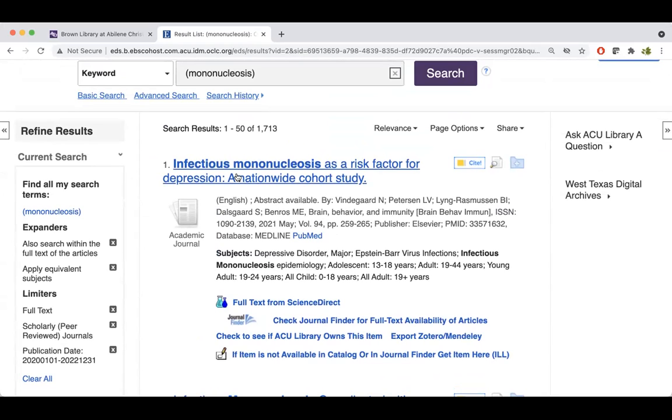Now, this is an interesting one that catches my eye: infectious mononucleosis as a risk factor for depression. I can tell you that there's been some really interesting research about this. If you happen to choose mononucleosis and you were making your argument, your rationale for why this is important, you could say, oh, well, it's a risk factor for depression, which is a terrible comorbidity to have.